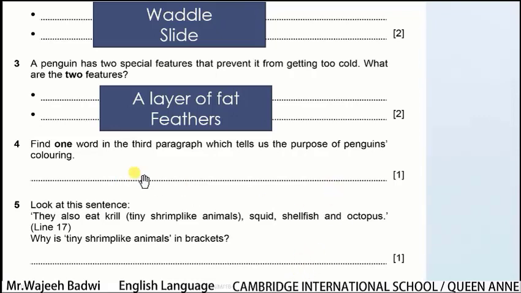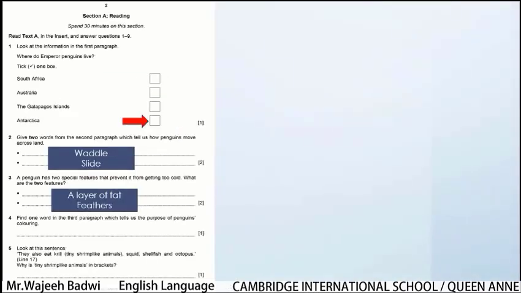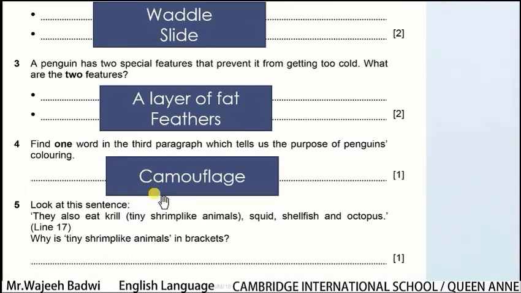So I hope you went back in the paragraph. You could go back in the video, by the way, in order to find the word. So let's see the word. Was it this one? Camouflage. Okay, so this word means to hide from predators. So penguins use their colors to hide from predators by making it like camouflage.